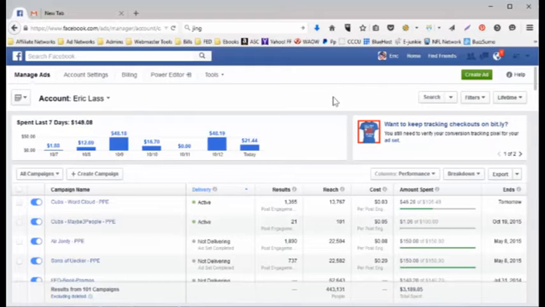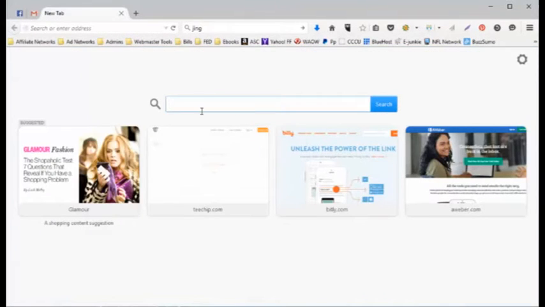The first thing I do for every shirt that I have is create a post on the page that has an image of the shirt. The image size I use is 700 pixels by 700 pixels. That shows up well on mobile and on desktop. And just have a picture of the shirt.